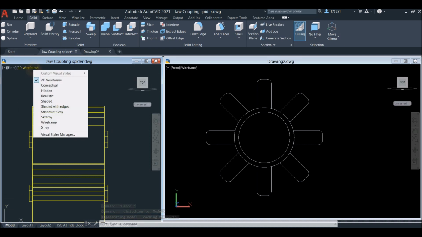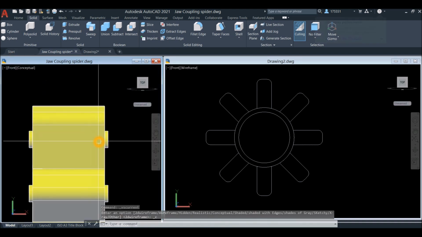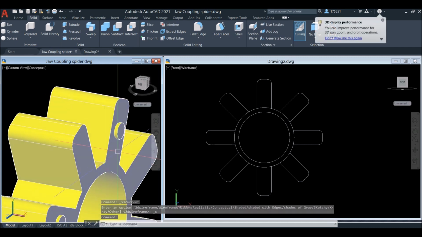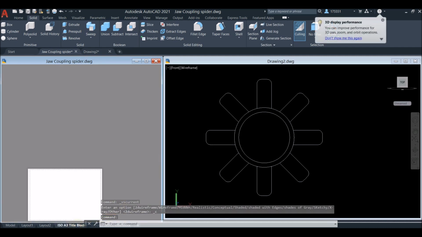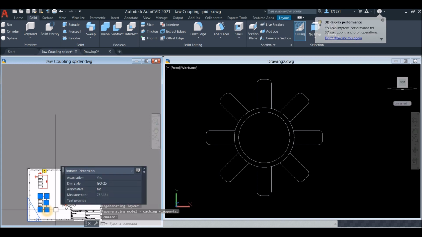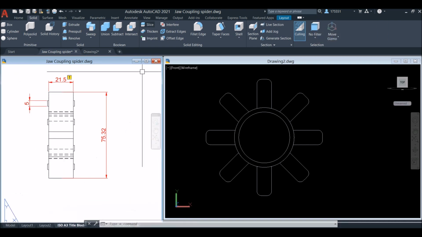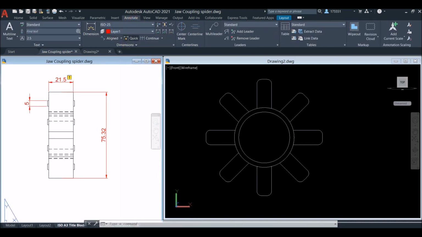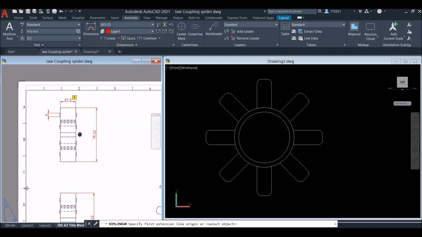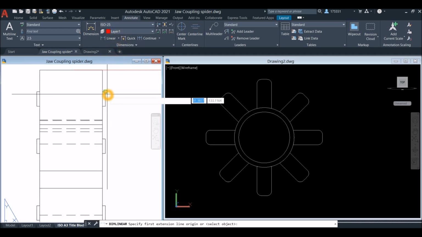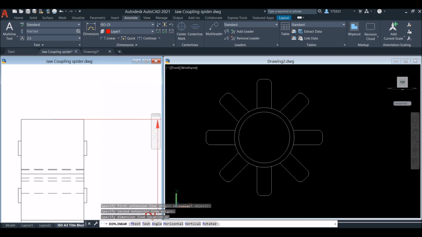Just gonna change this to conceptual. So this one here, this extrusion here, and the thickness for that, I'm gonna annotate. So thickness, just gonna show you here. So endpoint to endpoint is 1. All right.